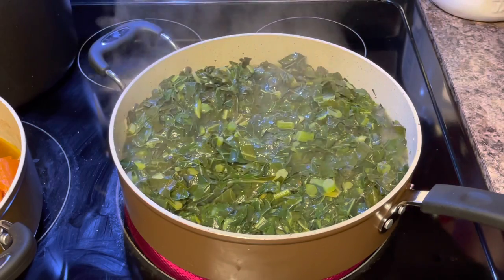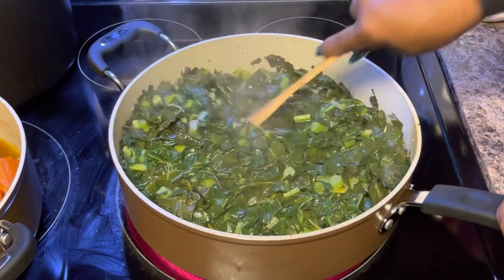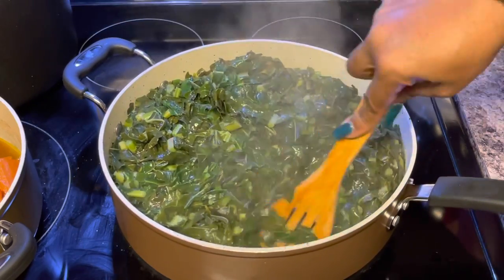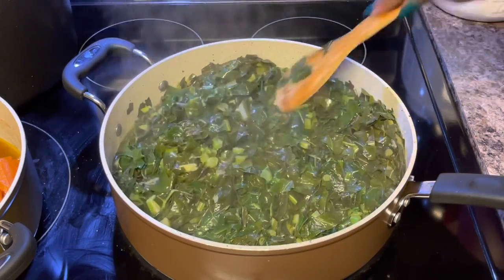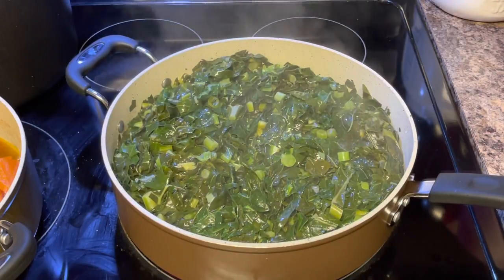Add a pretty good bit that time. I'm gonna let these simmer and let them cook. When it's time to add some more, I'll be back. No top this time.